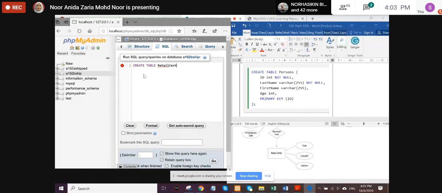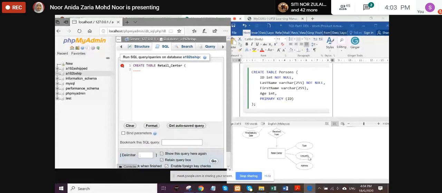As we already know before, for the table name, it is up to you whether you want to make it one single word or put an underscore. Then after that, you have to open bracket. Next, we are going to key in one by one. It is up to you whether you want to put unit ID first, type first, or address, because we already know that the sequence or arrangement of the columns is insignificant. So it is up to you how you are going to create.